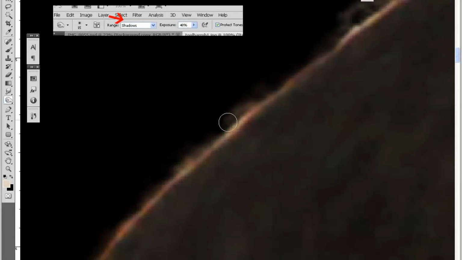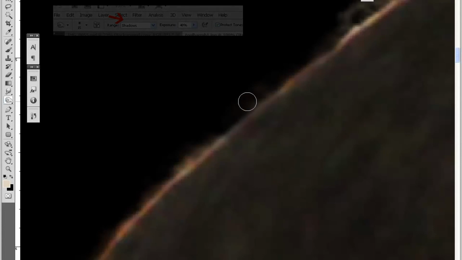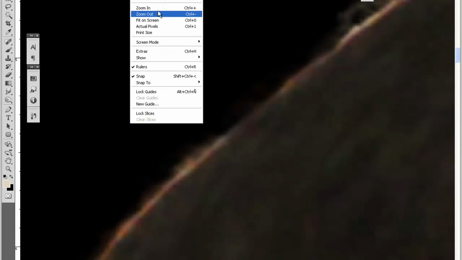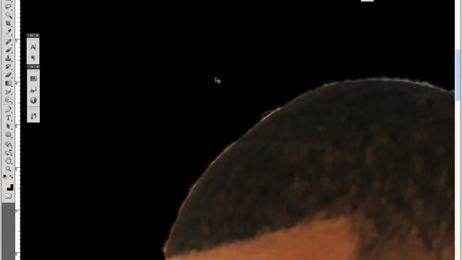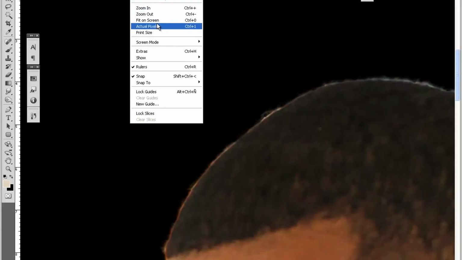So if it was the highlight, let's see. Let's go right there. You can see, you just click on it. It's getting darker. Yeah, you want to darken the midtones. Darken that. And the shadows. Yeah, well, a little too dark. You're going to just turn down the exposure a little bit, let's say probably about 40. And it darkens that. There we go. So you can just do that for the whole head. And you get that. Cool, cool.